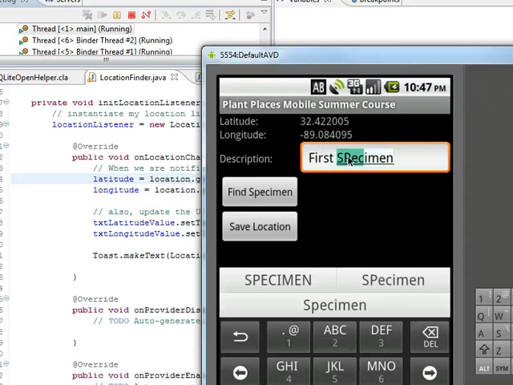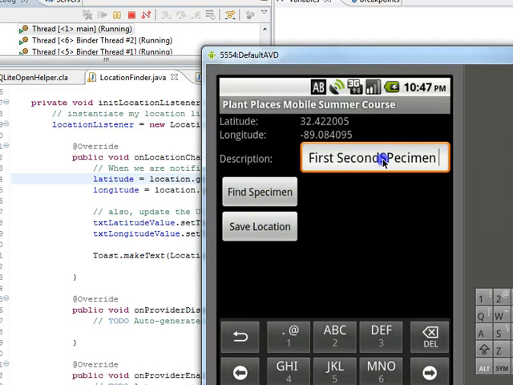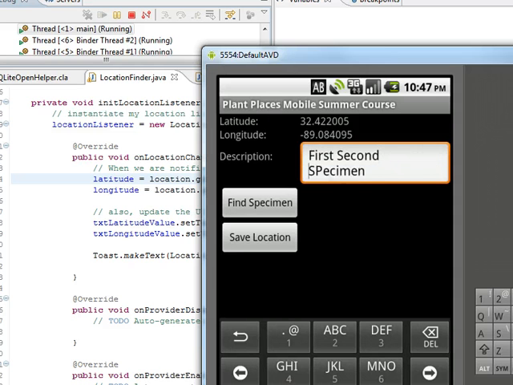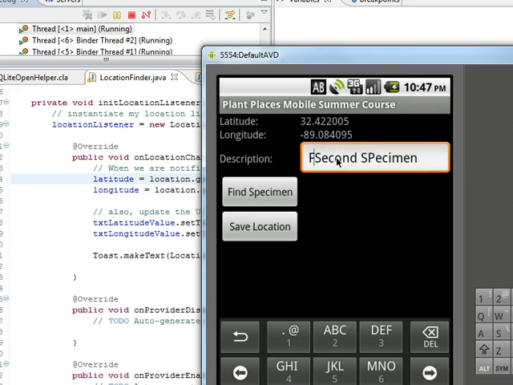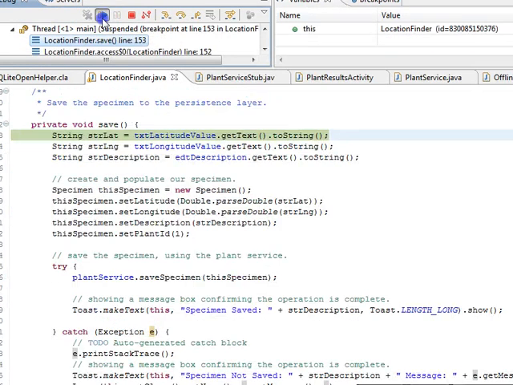All right, a little slow response here, so we might come back. Okay, we'll see how that's doing in a moment. Sometimes it takes a while. Sometimes the reaction time isn't very quick on the debugger. Luckily, it is pretty quick on the phone. It doesn't matter, as long as we have something. I'm trying to delete the first here. Okay. And at this point, I'll hit save location. Okay. And I'll go ahead and play through because I know we've already seen this.